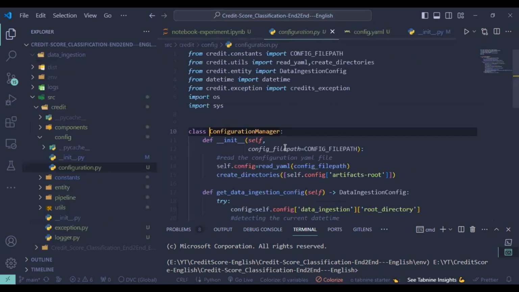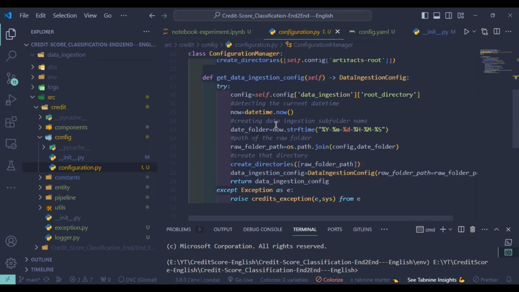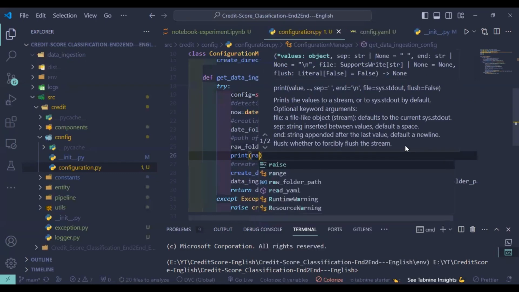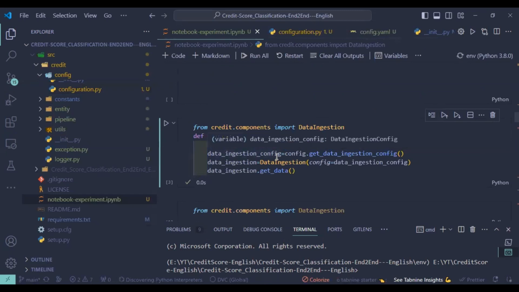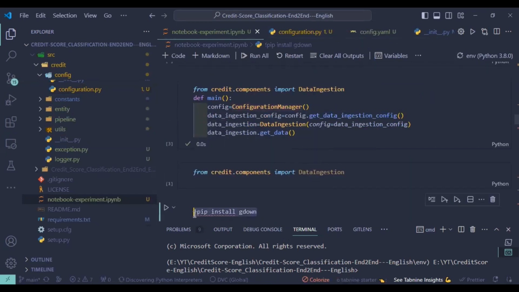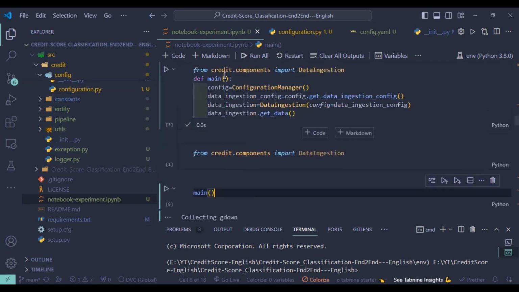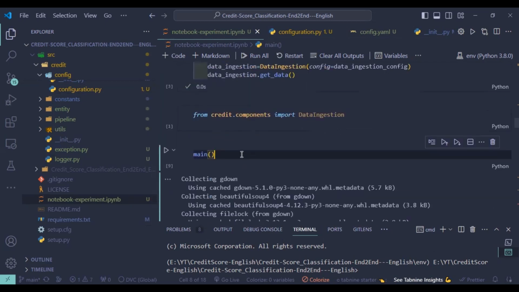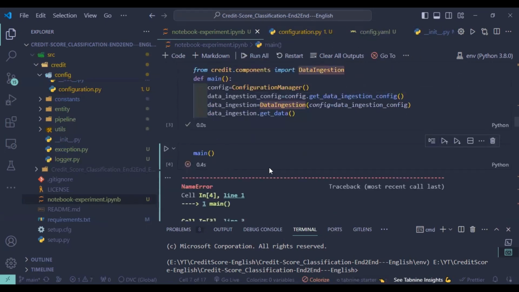Maybe it is the configuration manager. Wow, it is creating the directory. Config contains the root directory. It's creating that. Okay, let's check what the issue is with the path. Let me call this code now. Actually, I haven't called the main code yet, and that's why it is not doing it. I need to call the main code just to keep it running. Let me call the main function now.